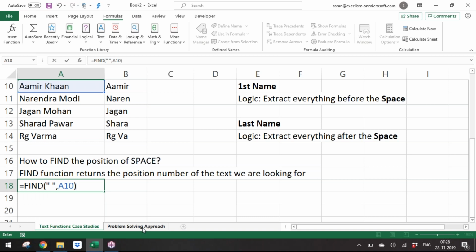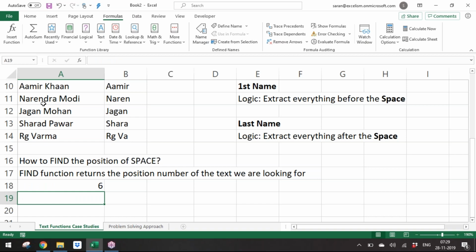The text functions are very powerful, especially when you're trying to validate the data. Maybe in the case of PDS or GST or whatever, in every situation you're going to use them. Now try to understand. I'm asking Excel to find this value within this value, then it will look for that value in this cell. It will give you the position number. Now, is it a space? No. It's 2, 3, 4, 5, sixth position. Enter. Your answer is 6.